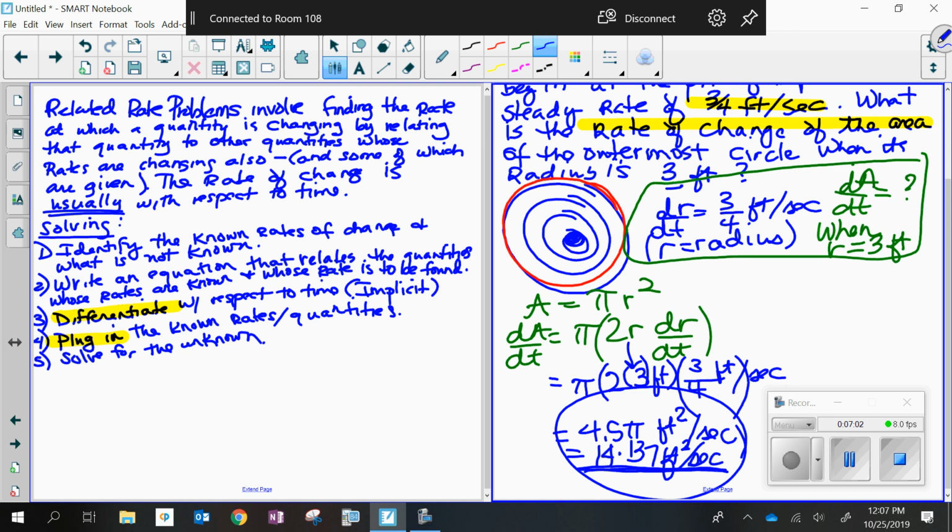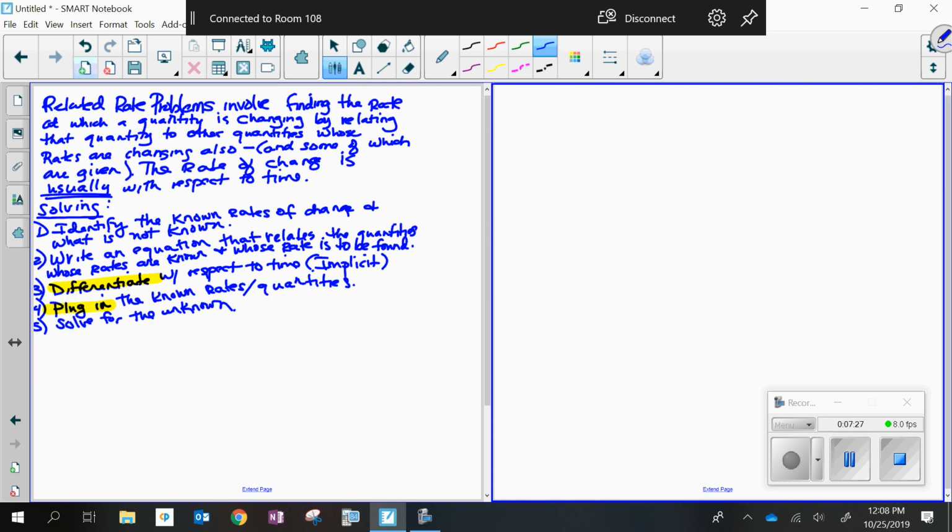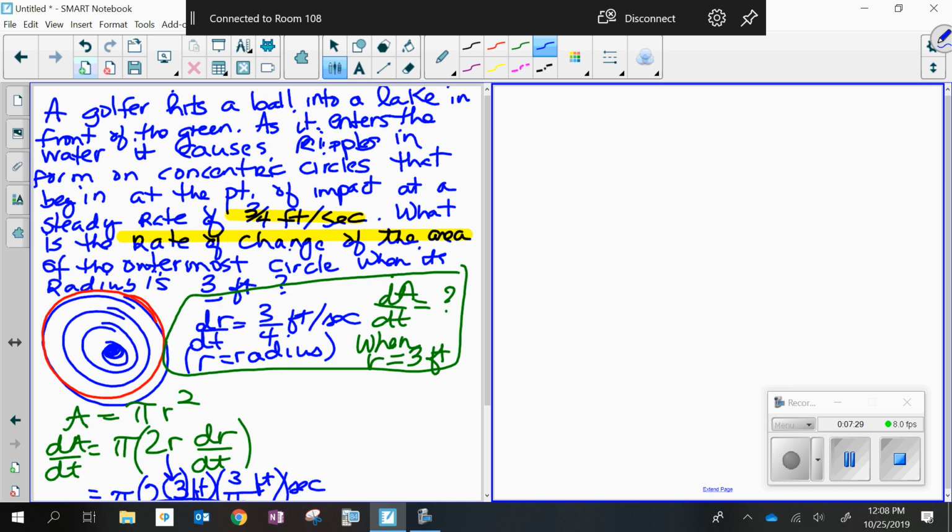Right, and sometimes that makes more sense than 4.5. But the area at the moment when the radius is 3 feet, which is a pretty big, like from here to here, that's a pretty big ripple, right? Okay, and that's just the radius. I can't even imagine that it made those huge ripples. I don't know, but anyway, that's the increasing at the moment, okay? All right, that's the radius. Okay, so we're going to get harder.